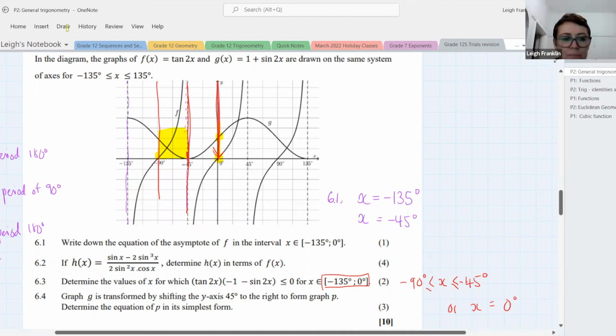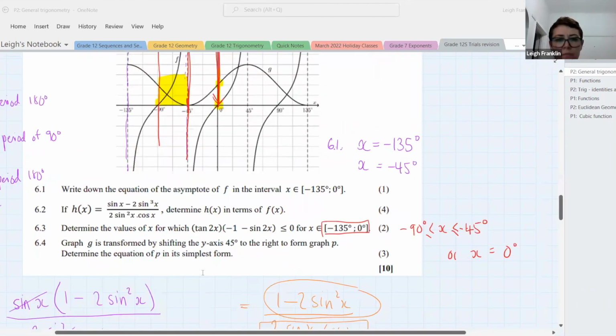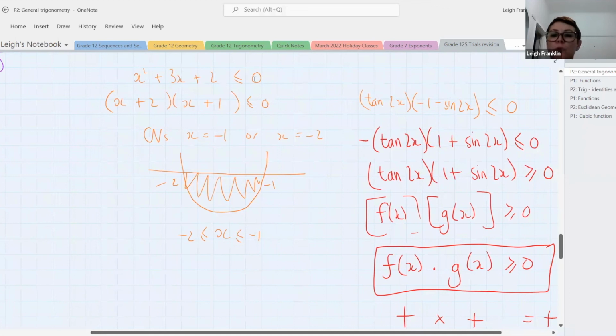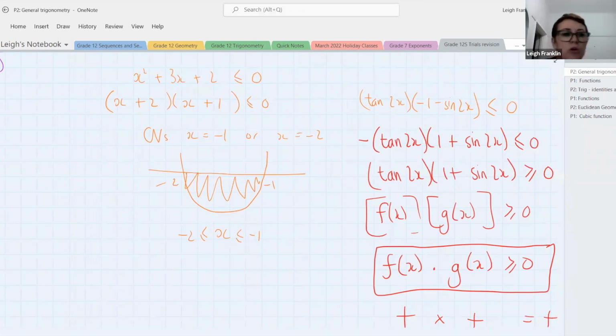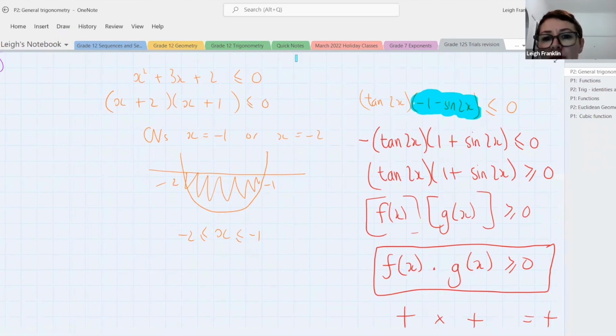You can finish here. I wanted to ask about the inequality one that we did down there. Sure, do you want me to go back down? Yes, please, ma'am. What is the reason for the inequality sign changing? It's because we divided by a negative on both sides. So what I did here, I took a negative out of the bracket, the bracket that I'm coloring in blue. Then I divided by negative 1 on both sides, and that's why the sign changed from smaller than or equal to, to greater than or equal to.